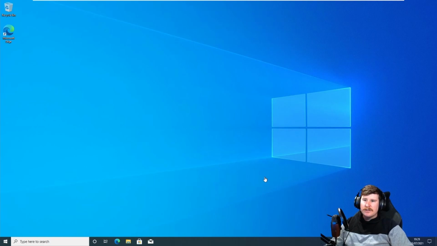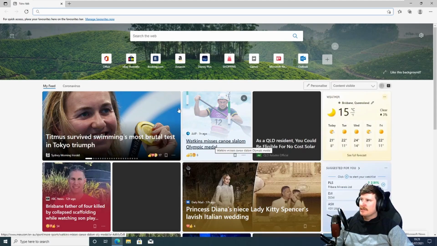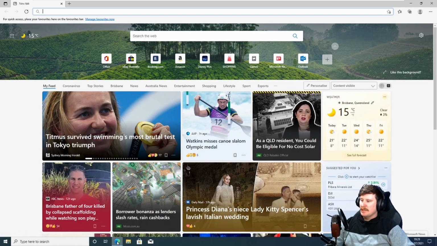Okay, so the first thing we're going to do is download all our tools. To do that, you can just open up whatever internet browser you're using. I'm running a virtual machine and I haven't done anything with it, so I am going to use the default, whatever this new Internet Explorer looking thing is.